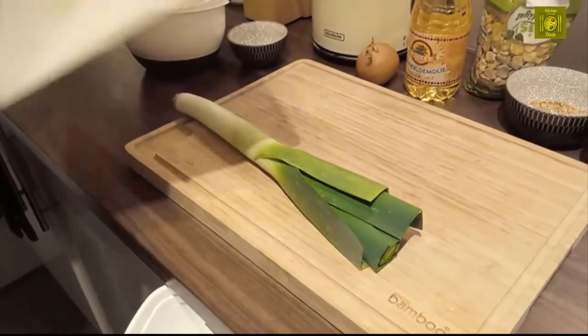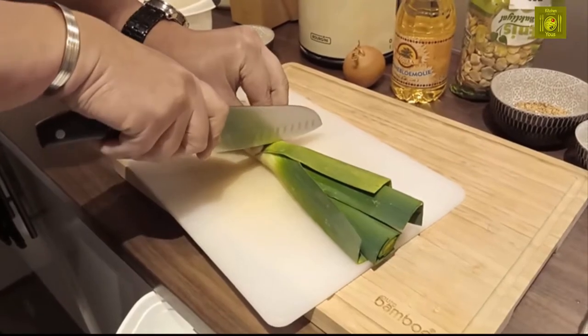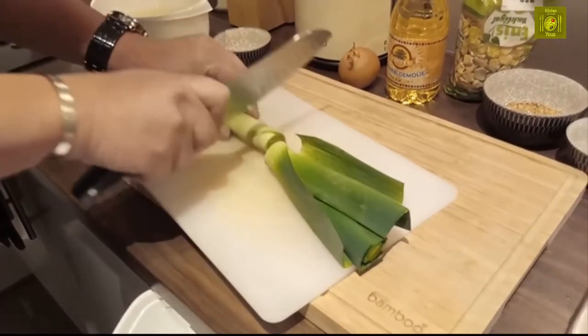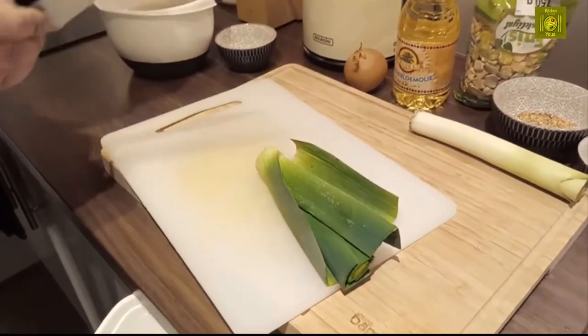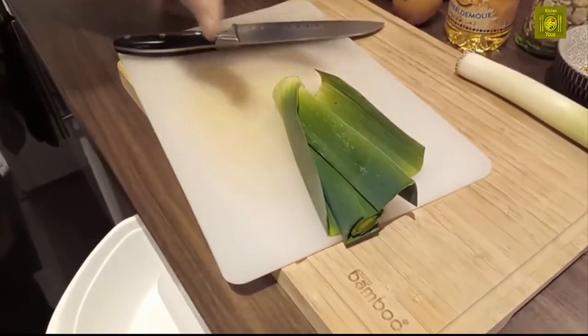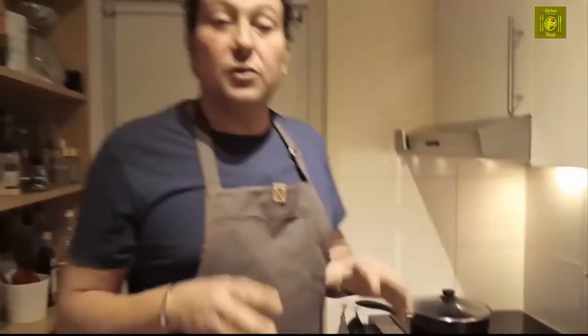I use this one because today we use only this part. We don't use this part. If you are in Europe, you find it like that. But if you are in a Middle Eastern country, you find it looking like in this picture.